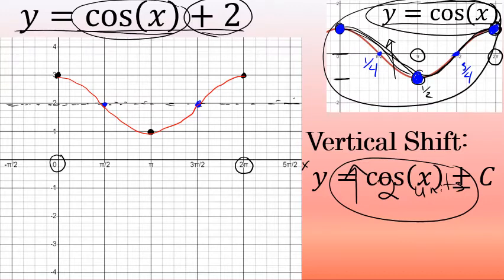Now, of course, this will repeat itself infinitely to the left and to the right, and I'll go ahead and fill up the coordinate plane that I've been given by repeating this graph as much as I can until I get to the end of the coordinate plane that I've been provided with. On the screen right now is the graph of y equals the cosine of x plus 2. It's a cosine wave that has been shifted up 2 units because of the term plus 2 that we see at the end of the equation.